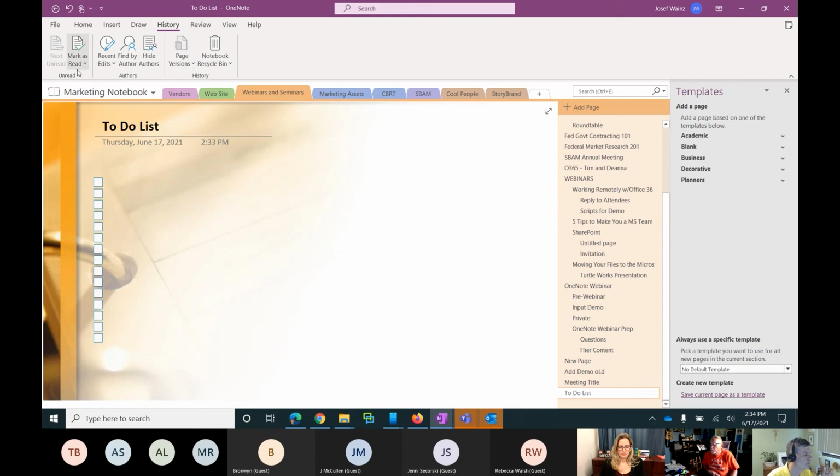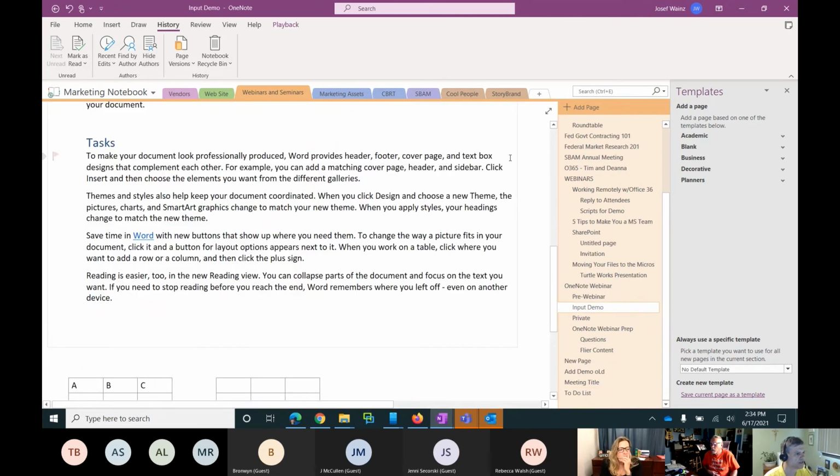This is rich. If you're collaborating on a notebook, that means multiple people are using that notebook. You will see areas where, let's go back to here. If Kendra were in here fiddling with this notebook herself, I would see the initials KC next to anything that she's changed. The next time I go back to that page, the text will be highlighted and her initials will be there. I can just click mark as read, and then it makes the initials go away and the highlighting go away.